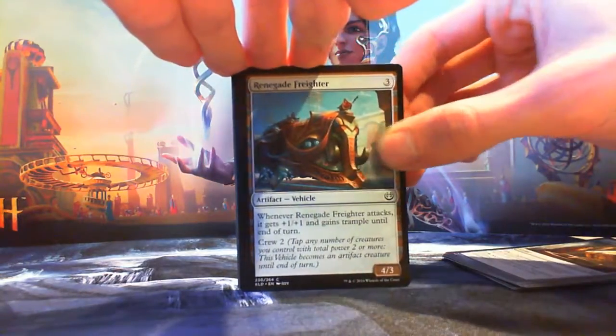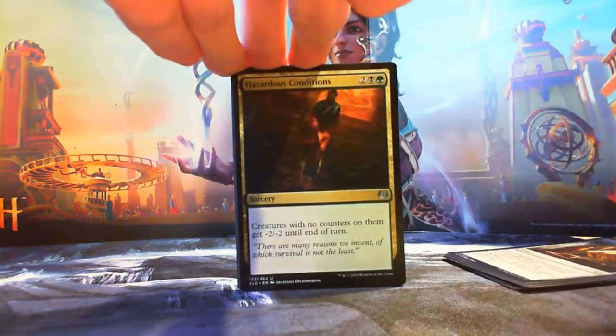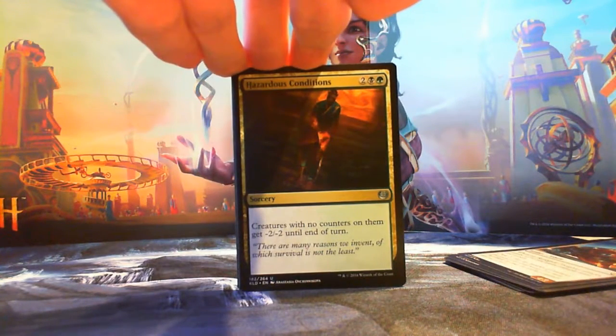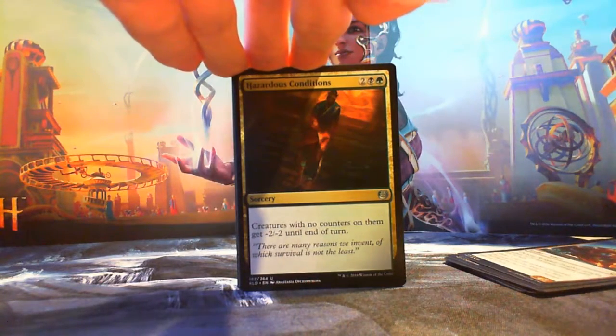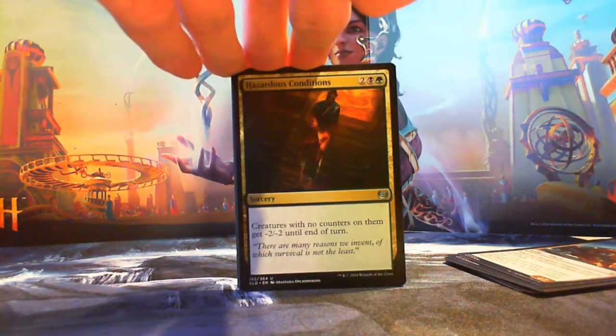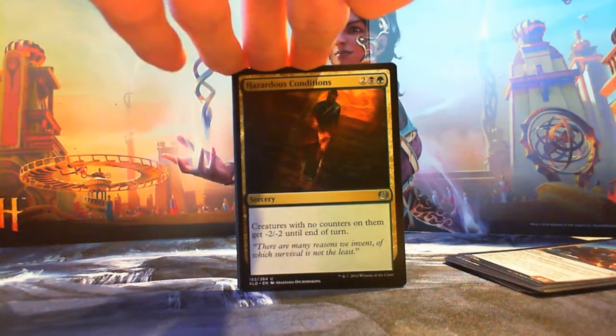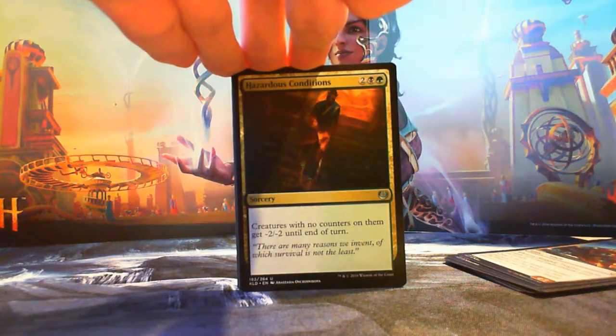Moving on though, we have our first uncommon, Hazardous Conditions. 2 black-green for a sorcery. Creatures with no counters on them get -2/-2 until end of turn. Now it seems like this wants to be in a Fabricate deck, where you've got all your green Fabricate and your black Fabricate. You've got your thriving rats and rhinos that can pay energy to get counters on them. It's a very conditional board wipe.